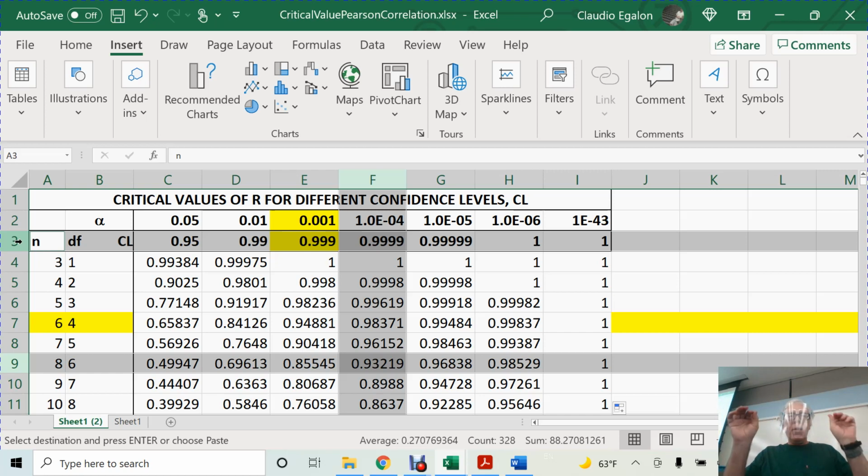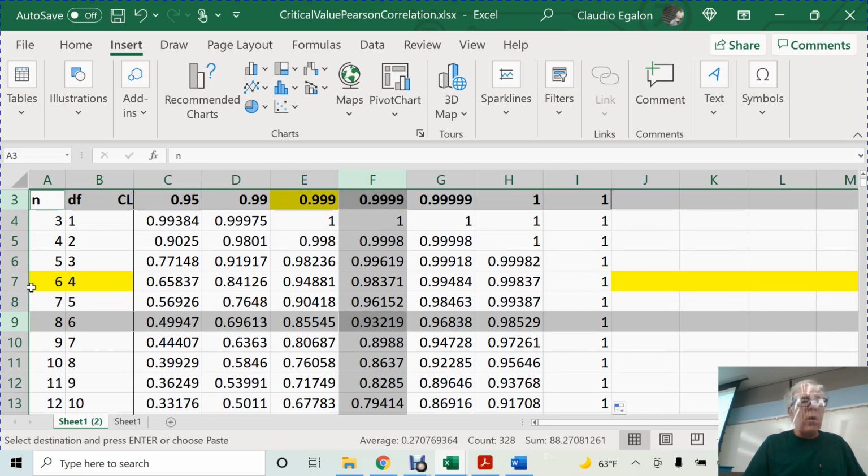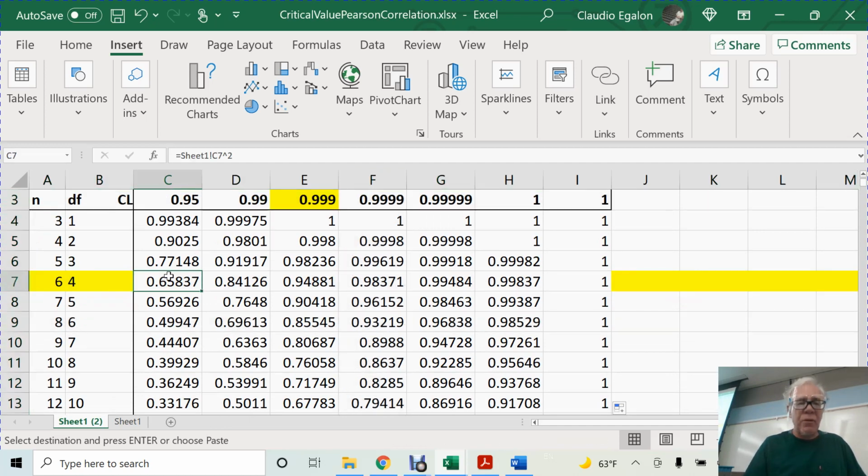But the actual exercise that you're going to see during your experiments is not going to be that. It's not going to be the exact R square. When you perform your experiments, you will never get those exact numbers. Only if you're remotely lucky, you're going to get exactly 0.65837 or 0.84126 or 0.94881. I have never had a group of students that got exactly those numbers here in the table. You're always going to get something in between those two. Do you get the idea? Between those two, and so on.